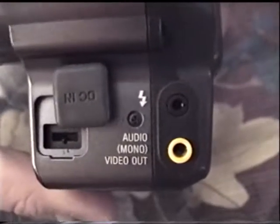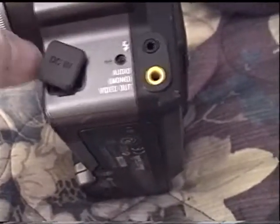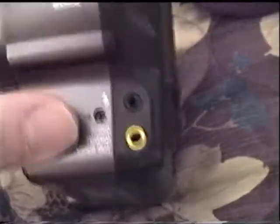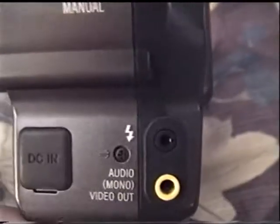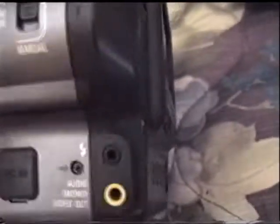There's an AV out jack to connect to a television to view your photos and videos on a TV. Oh, and a jack for a powered flash, a remote flash, which is very nice. I've just noticed that, but it's very odd because there's no place to stick a flash on here. I guess it'd have to be a handheld one or a tripod mounted one or something.